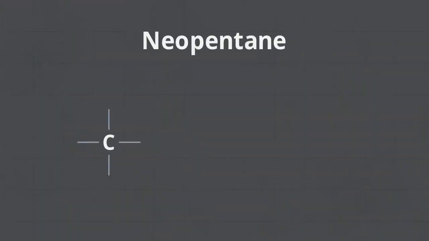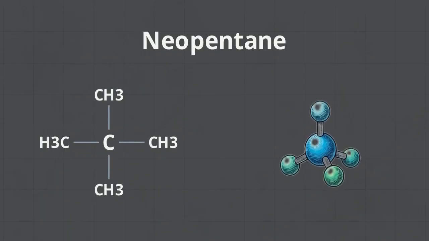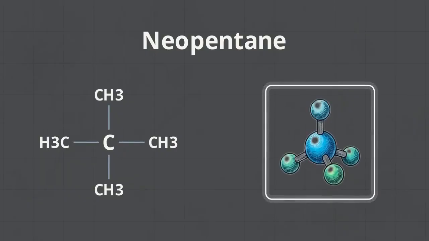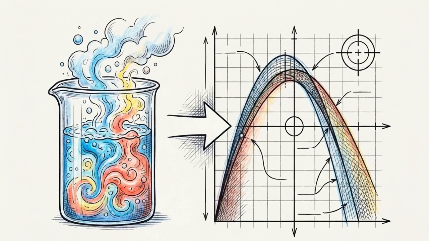We don't place the sample on a scale, we launch it at high speeds and try to blow it off course. Today, we are going to determine the precise mass of a single molecule of neopentane. Mass spectrometry converts the mass of a chemical into a measurable physical trajectory.